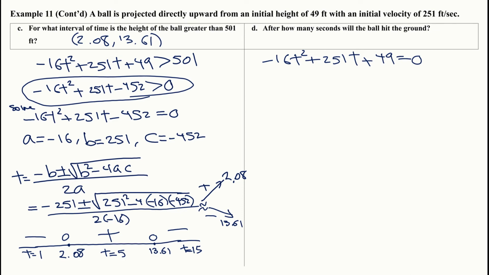All right, so assuming that here's the building, right? The projectile is moving up, coming down. Somehow it's going to clear the building and keep going until it hits the ground somewhere down here. Remember, that's 49 feet, okay? So somehow on the way down, it's not going to get stuck to that building, and it's going to go all the way down to the ground, okay? So now all we got to do is solve this quadratic equation. So A is negative 16, B is 251, and C is 49.